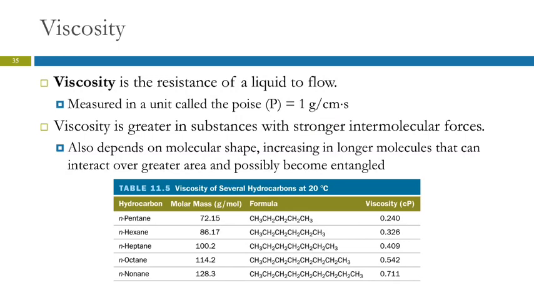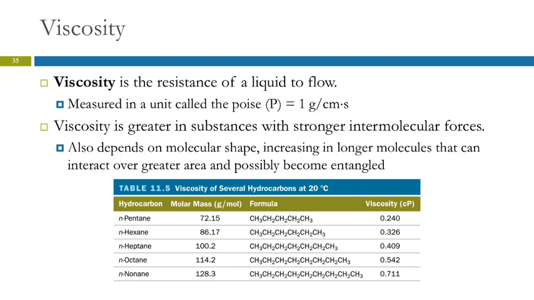Well, this is also related to intermolecular forces. Something with high viscosity has very high attraction between the molecules. And so even though the molecules are free to move relative to each other, they're very sticky. They have high stick togetherness, and so they move past each other more slowly. And so the liquid appears thick to us. It doesn't flow easily.